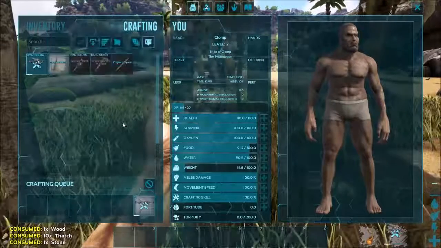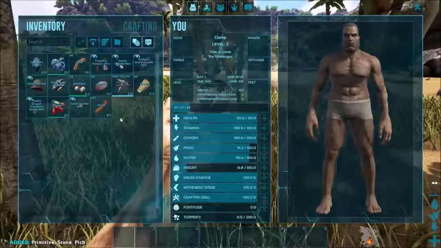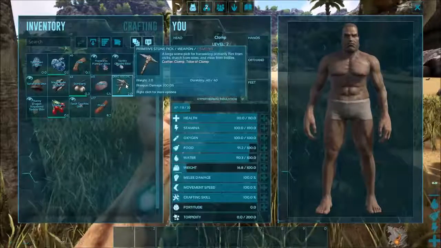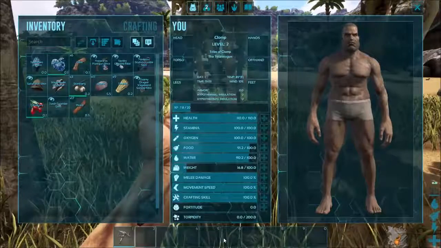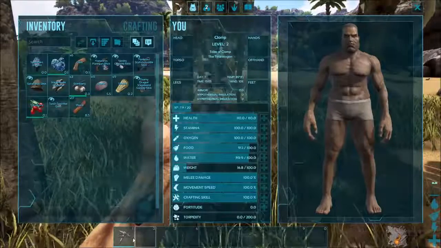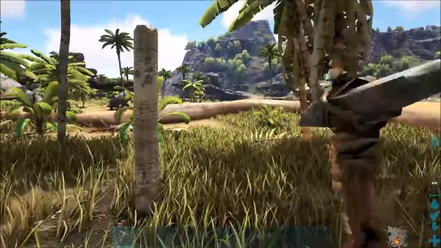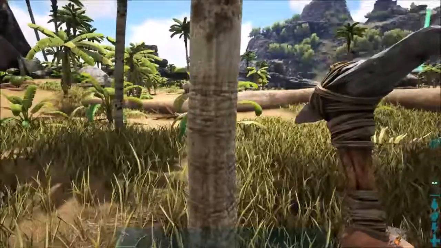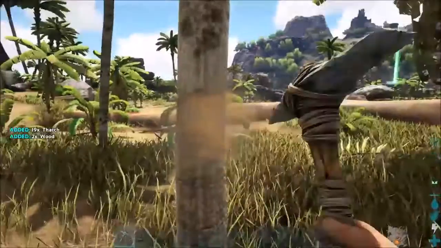Double click on it, brings it up. Once you get it here, you have to put it in your toolbar at the bottom here. That'll hold it. And then the numbers here coincide with what number you need to push to bring it out and use it. There we go. Got my pick. Now once I get the pick out, next thing I'm going to want to get is my stone hatchet.